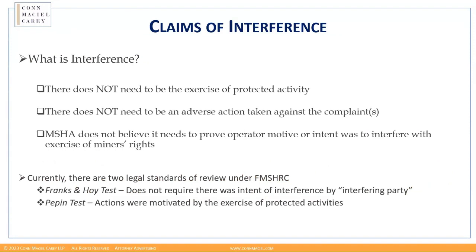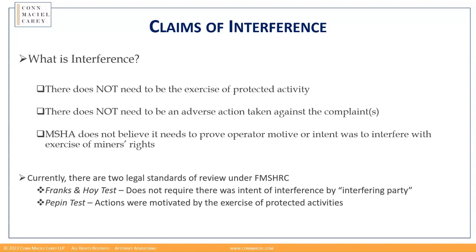We also talked about interference at the beginning. I'm not gonna beat this one down because it is pretty unique and we don't see it very often, but we should be aware of it because it does change our approach. There doesn't have to be an exercise of protected activity, right? That is an element of discrimination complaints: protected class, protected activity, adverse action, employer knowledge and causal nexus.